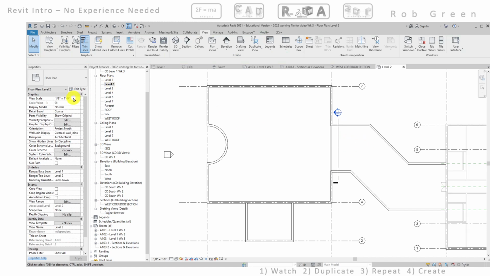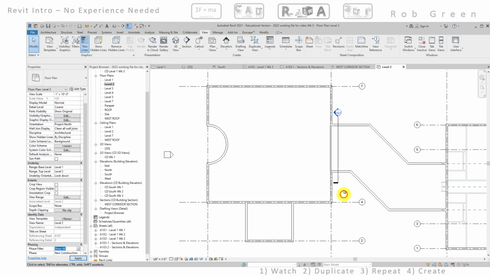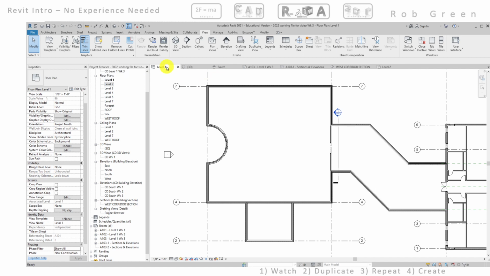My scale is 1/8 inch equals a foot. I'm going to modify that to 1 inch equals 10, and the section view disappears. The issue there is something that is very confusing, again, if we don't understand the workflow and move through a project a significant distance and then begin wondering where those section callouts are.